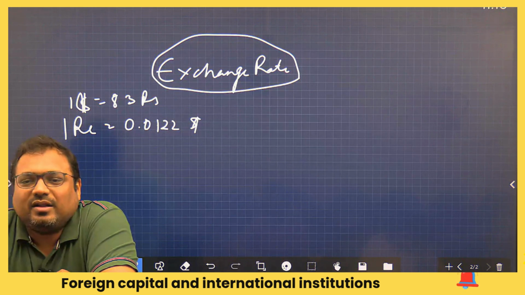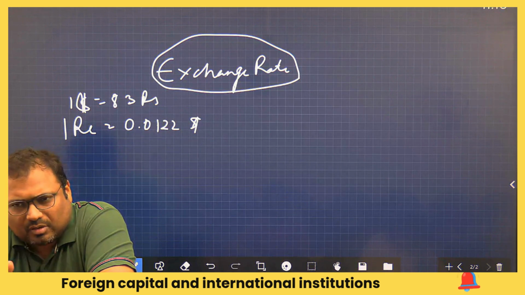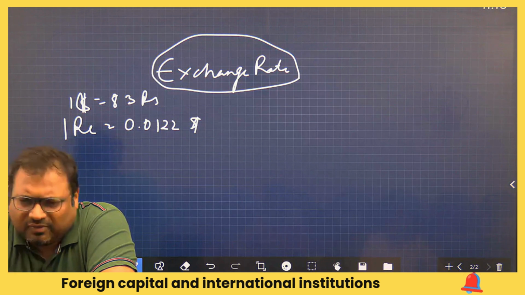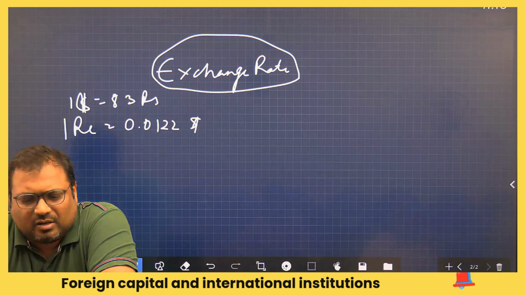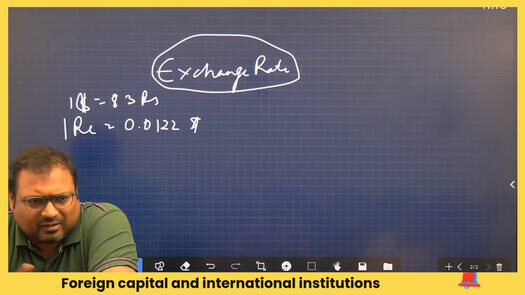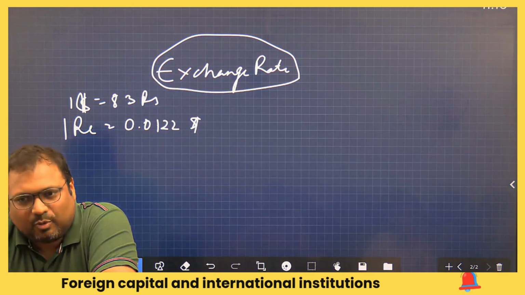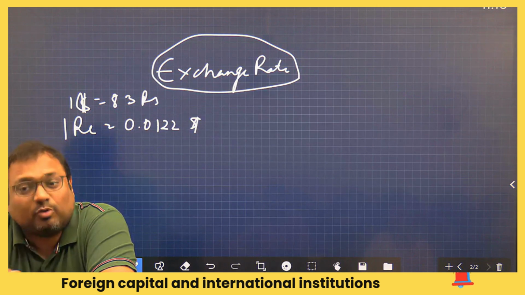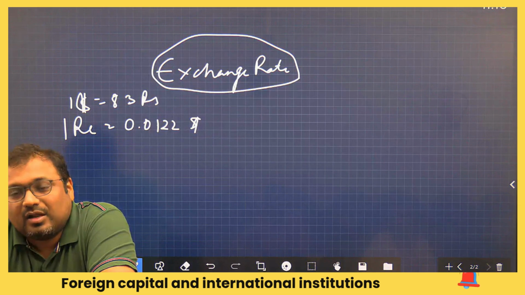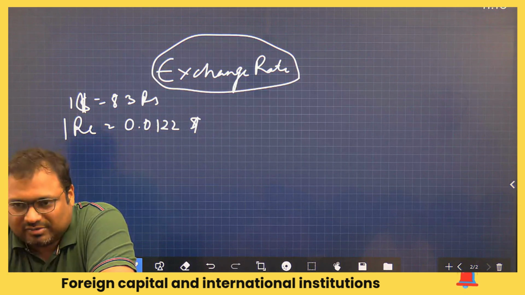Now in India, a banana costs us, 1 dozen banana cost us $1 roughly if we go by the nominal exchange rate. Roughly 80 rupees for 1 dozen banana, that is roughly the nominal exchange rate. So if we see the international price of a banana from the Indian point of view, that is $1. We can export banana for $1. That's what I'm saying. In USA 1 dozen banana costs $4.